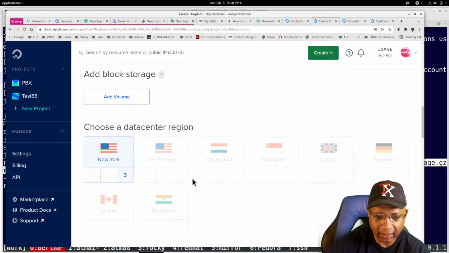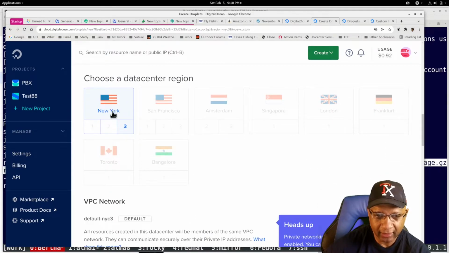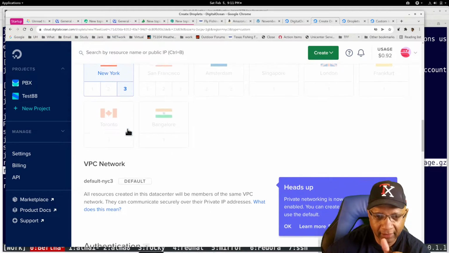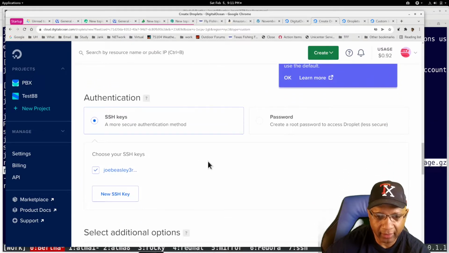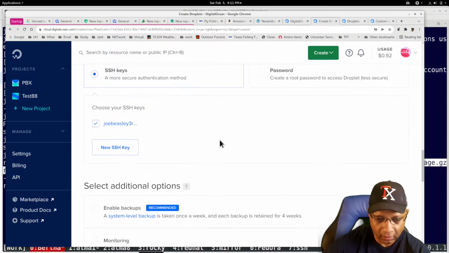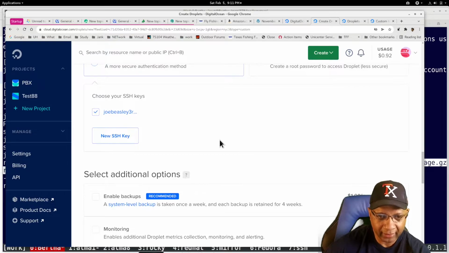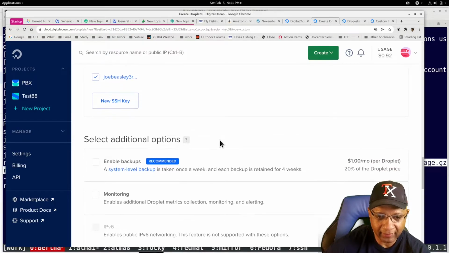I don't want any block storage. I want the droplet in New York. It's going to use the default network. And whenever you create droplets in DigitalOcean, they use SSH keys. You go ahead and tell DigitalOcean that you want to use your existing SSH key.